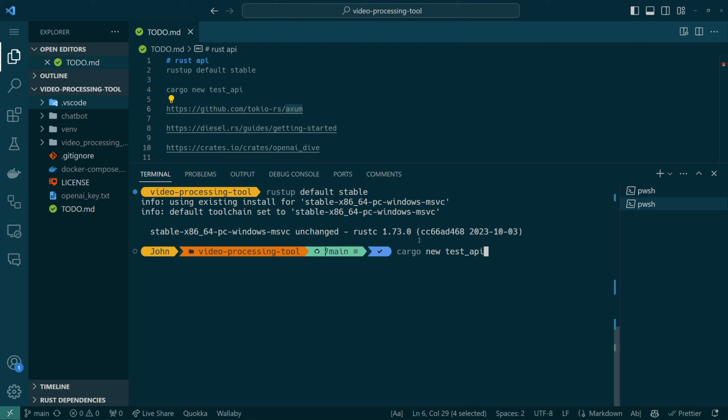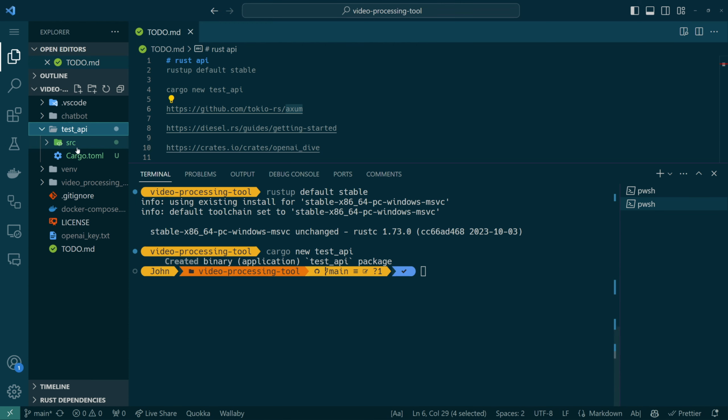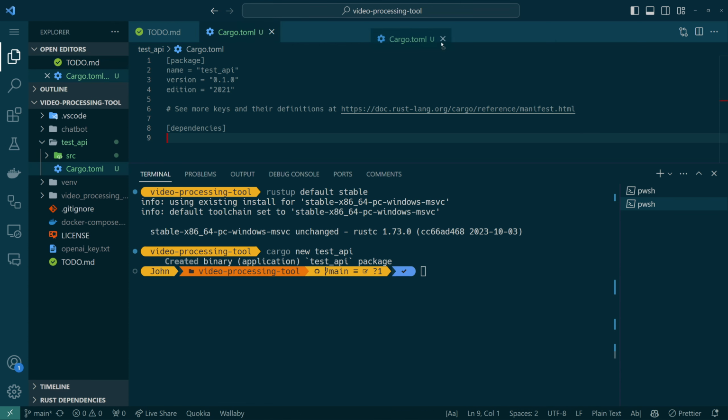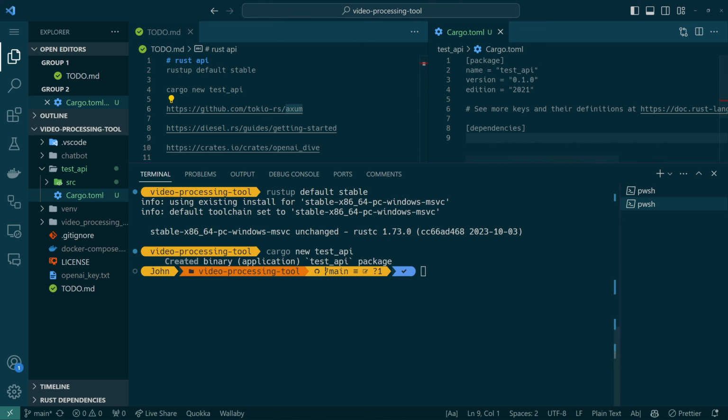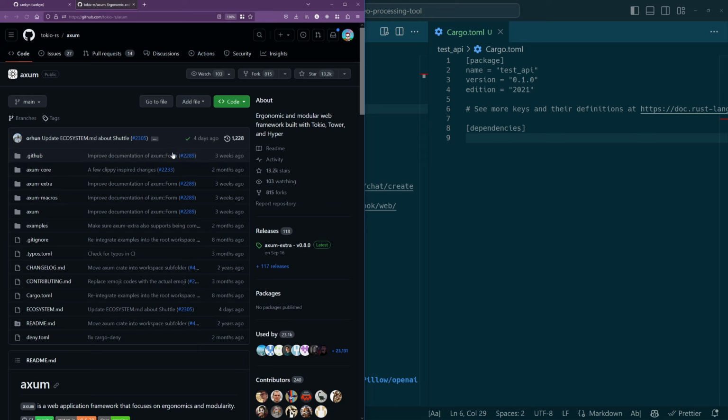And so I'm going to make an initial API, and it's going to be kitchen sink, and then we'll see about whether it will make sense to have multiple Rust APIs. It's going to depend. I'm of two minds about that. Let's make some progress here. So we have a test API, we have a cargo.toml that we'll want to have here. And then we can open this up.